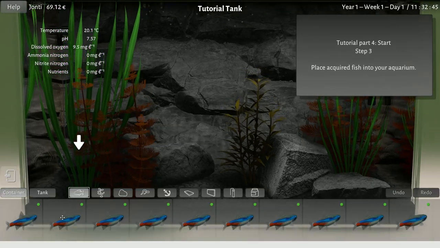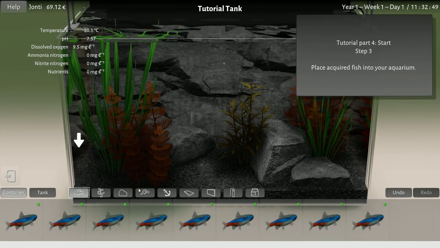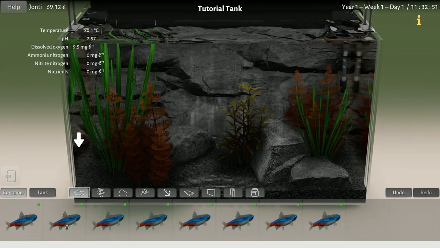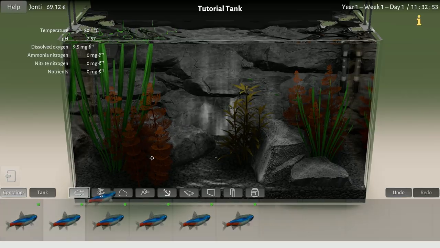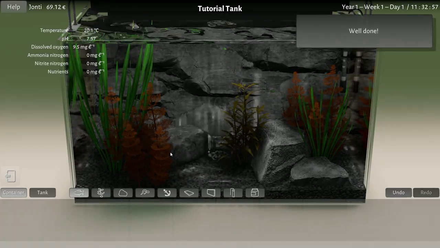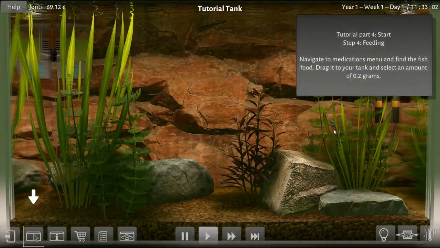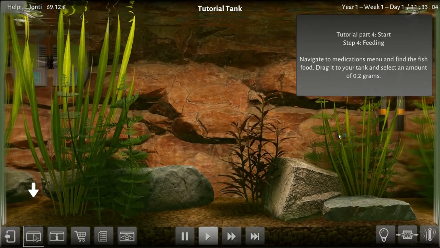Now we can get some fish in there because it's warm enough. Let me just click and drag. Yes, there we go. Click and drag, click and drag, click and drag. Here we go. Gonna stick them all in there. Boom. Turn that off so we can see them. They'll all hang around. Oh, here they are, look. They're all hanging.